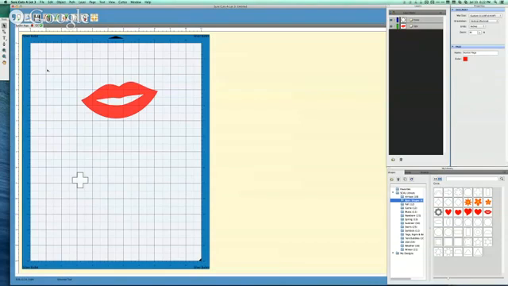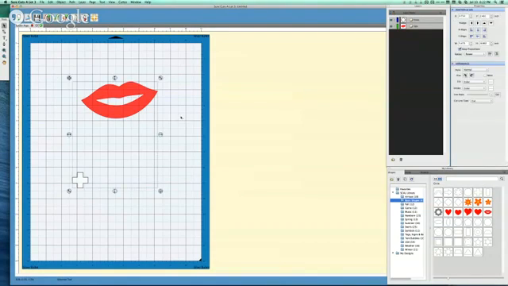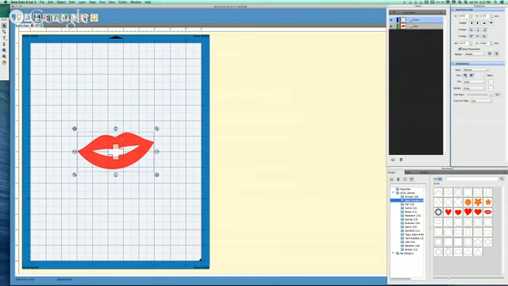Or you can shift click on shapes. So there are different ways you can select them. With them both selected, all you do is come over to the horizontal line and the vertical line, and it will center them both right on top of each other, or just horizontally.